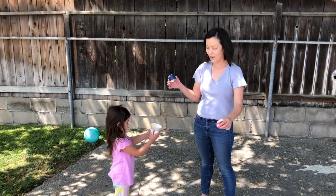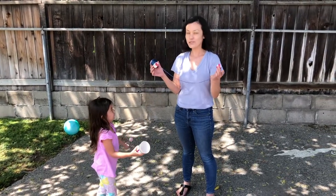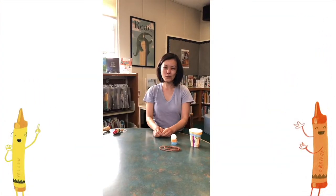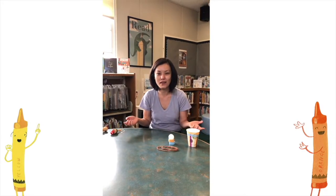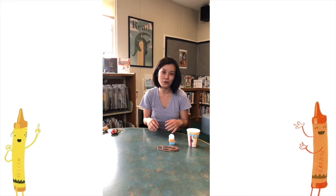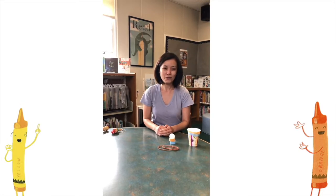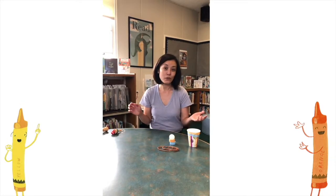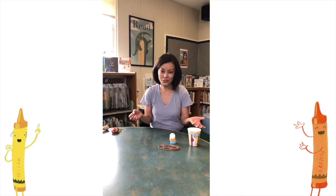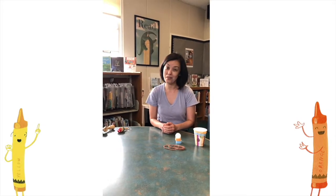You can make it for yourself and have hours of fun. Let's go inside to the library and I'll show you how to make it. So before we get into making this toy, I just wanted to share some interesting facts about it. The cup and ball game is actually not a new toy — it's been around for centuries. In France, the toy is called Bill Bouquet and it was made popular in France in the 16th century, and it's said that King Henry III of France played the game.